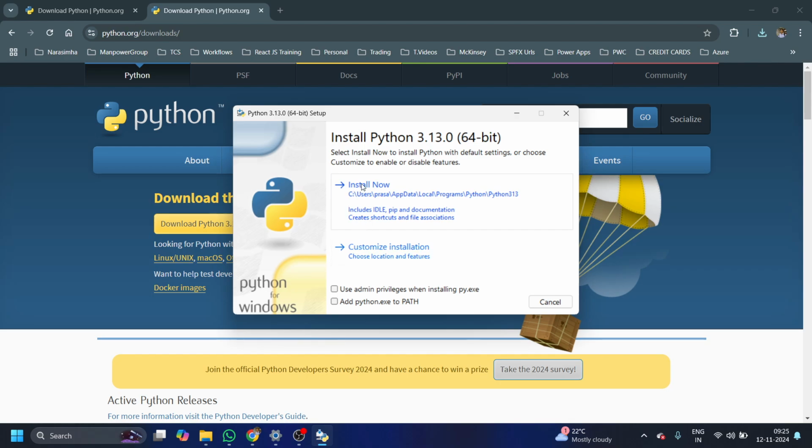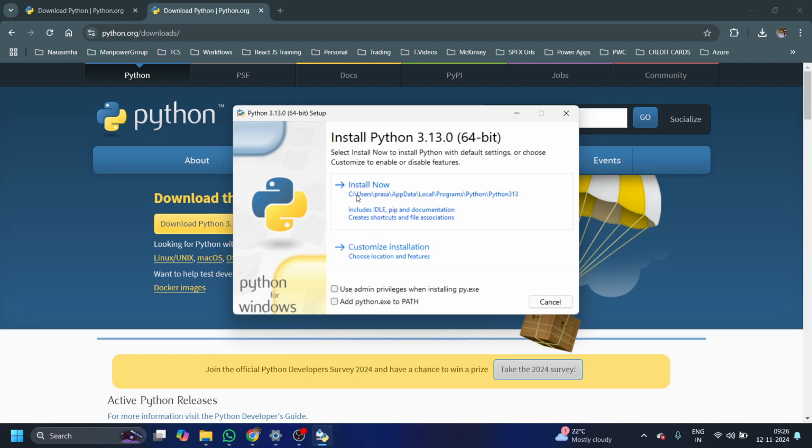After this you can see two options: customize installation and install now. Customization is not required. If you want to remove some features while installing, those are included in the customize installation option. So we are not going for this option. We are clicking on install now.